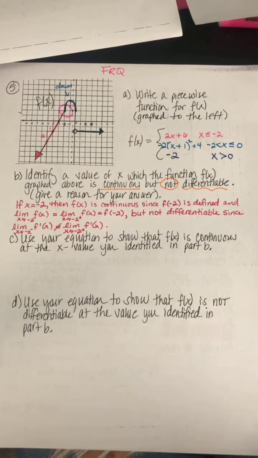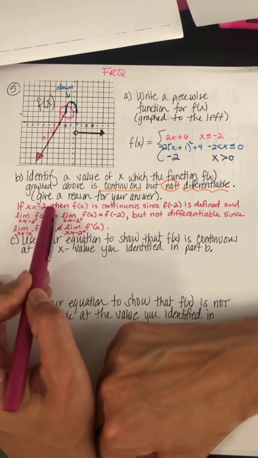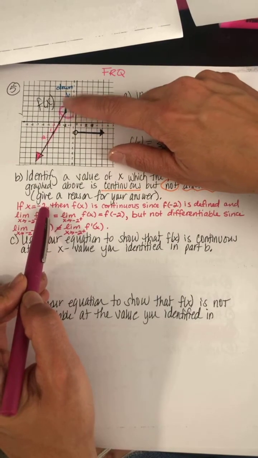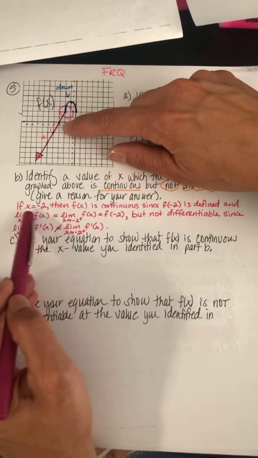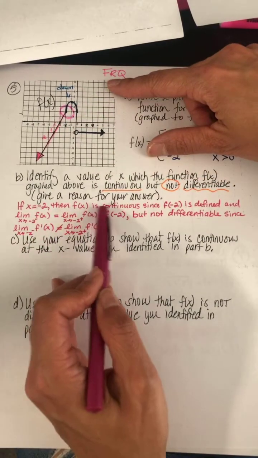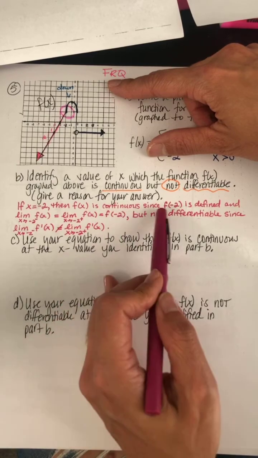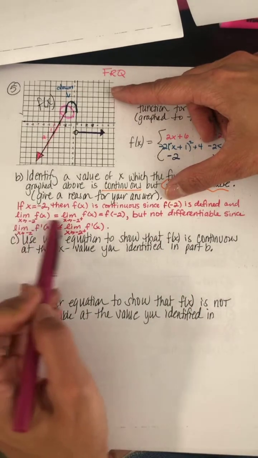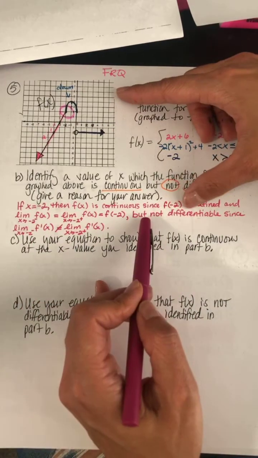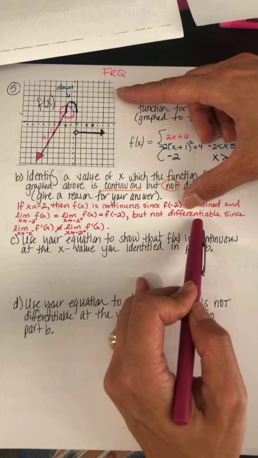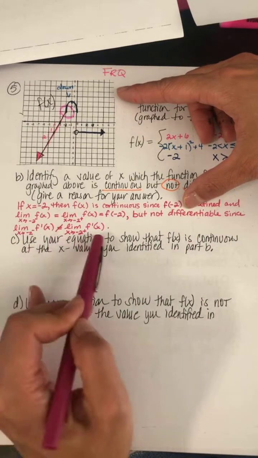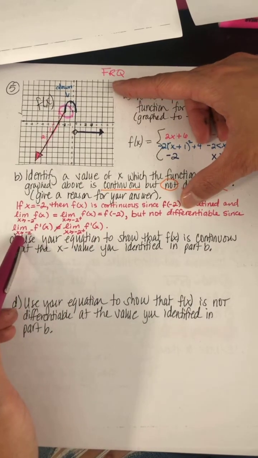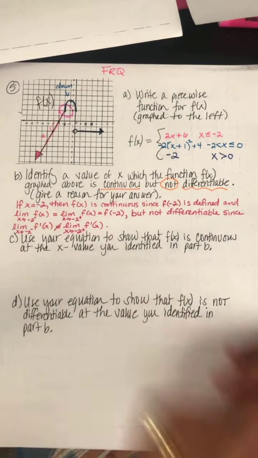Okay, so this is an example of a full write-up. When I'm grading a question like this, these are the things I'm going to look for. I'm going to look for your stating where the point of continuity but non-differentiability is, and that's at x equals -2. I'm looking for you stating that it's continuous. Then I'm looking for you stating why it's continuous, and there are two parts here, where it's defined and then the limit statement. And then I'm also going to look for you stating, but it's not differentiable, and also why it's not differentiable. And there's that limit statement that shows why it's not. I'm going to be looking for all those components.